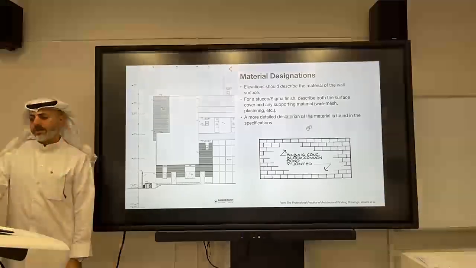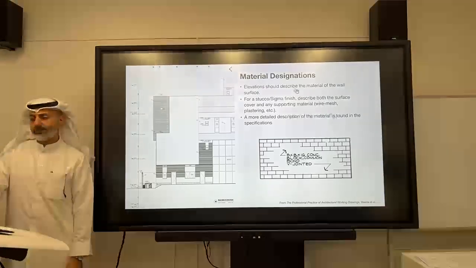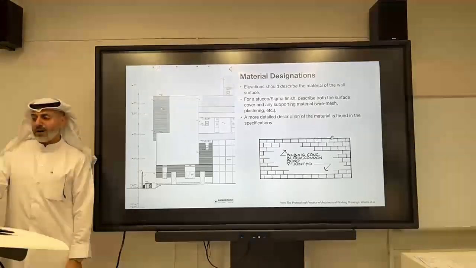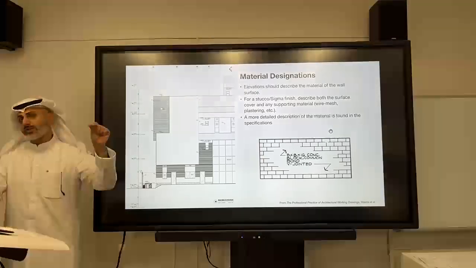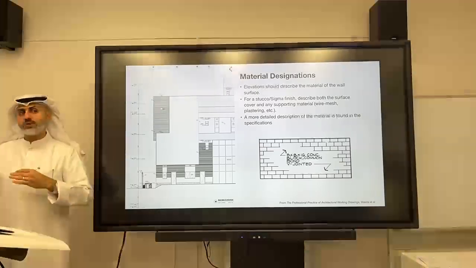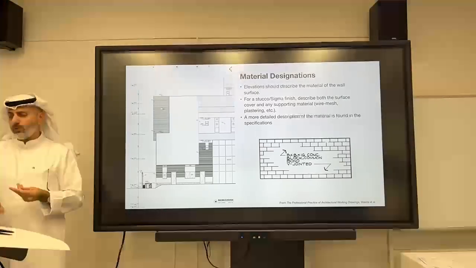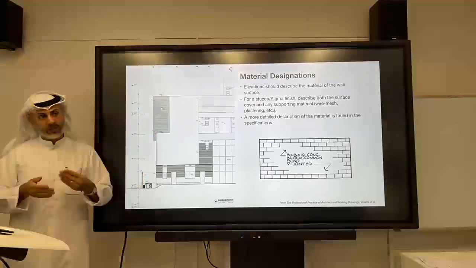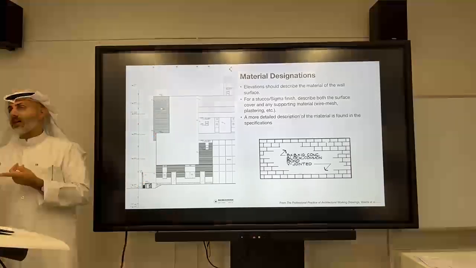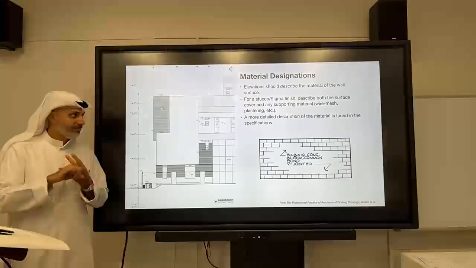When we show the materials, we want to describe the material of the wall surface. So we show the pattern. This we would also show in a very short description, but the specifications will be more detailed. But before we get to the specifications in the elevations, we want to write something basic about how it's installed. We have to say if it's mechanical installation, semi-mechanical, or non-mechanical.